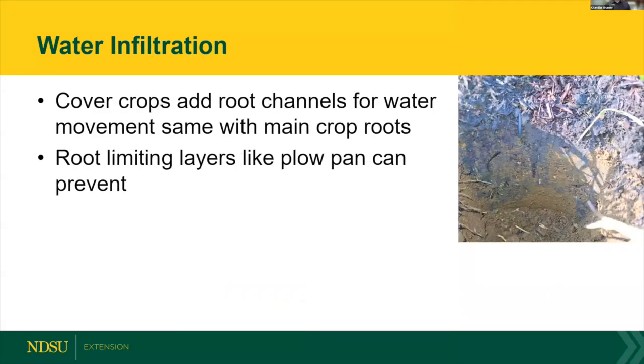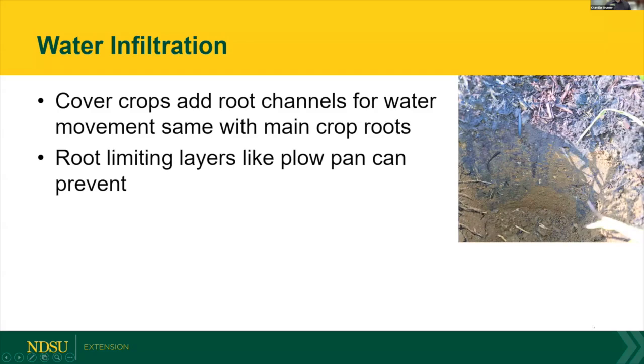So another way to use this as a visualization is water infiltration. So if your bulk density is too high and your water can't move into the soil, or you have crusting in your soil, there's some issues that can occur there. So cover crops and then your main cash crop can both add water channels, which helps water move into the soil. So it might be a little bit difficult to see in this picture. It's a little bit easier in the field, but in the middle here, there's a darker blue streak that's going straight up and down. I'm trying to highlight with my mouse there.